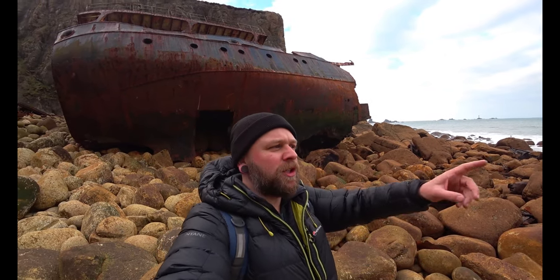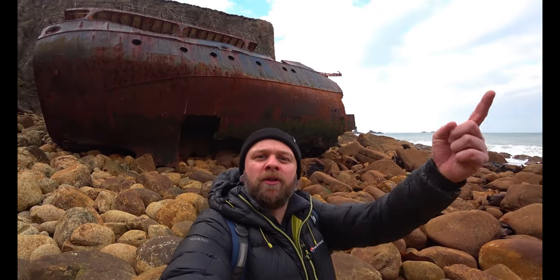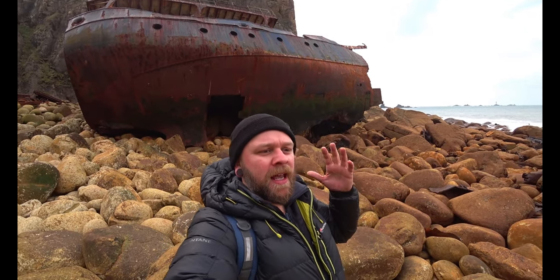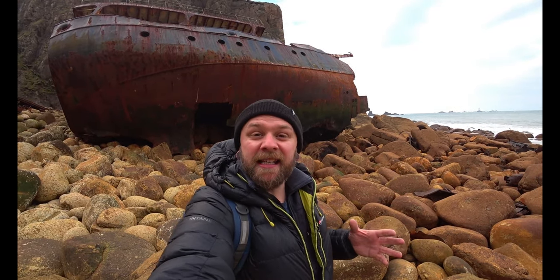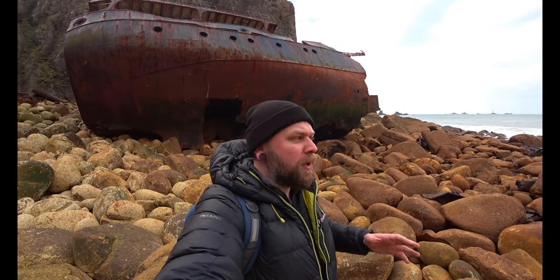A short story of the demise of the RMS Molheim. This is Gamper Bay, situated between Sennen and Land's End, about halfway between the two — about a 10-minute walk across the coastal path from Sennen Harbour Car Park. In 2003, RMS Molheim — what's left of it is behind me — was going from Cork to Germany, I believe to the town of Lübeck. On the 22nd of March, the captain apparently slipped over, banged his head, and slipped into unconsciousness.